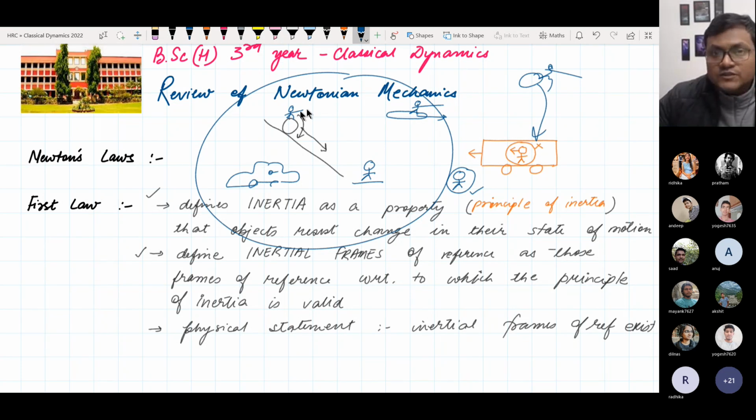There are infinite observers based on which we can do a study of a mechanical system. Yes or no? Yes, sir. But not all of those observers are inertial observers. Out of the infinite possible observers with respect to whom we can study the system of a ball rolling down a hill, only a couple of them are going to be inertial or approximately inertial, and only with respect to them Newton's laws are valid, and only with respect to them we will do the analysis.